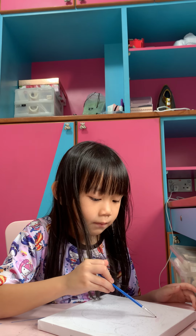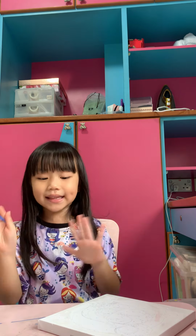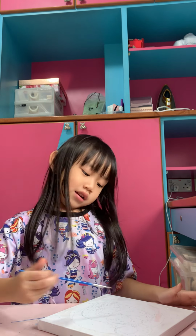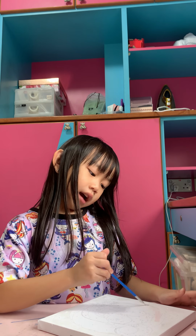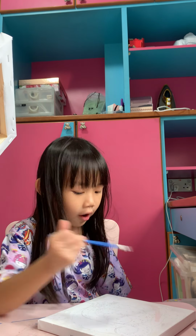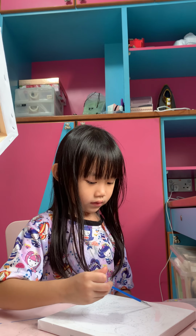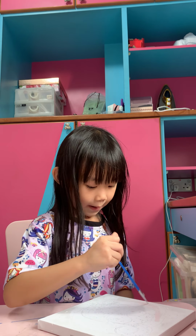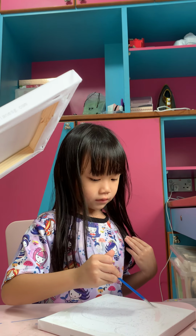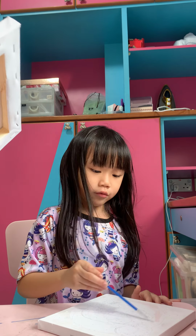So I'm painting my squirrel, but we can also paint any color we want, but we want to follow the instructions, right? But sometimes it might turn out not great. Sometimes it was so hard for me, but it was so easy for me. Mine came a little bit ugly, but it still looked good. Mine looks horrible. The outline is not stable enough.